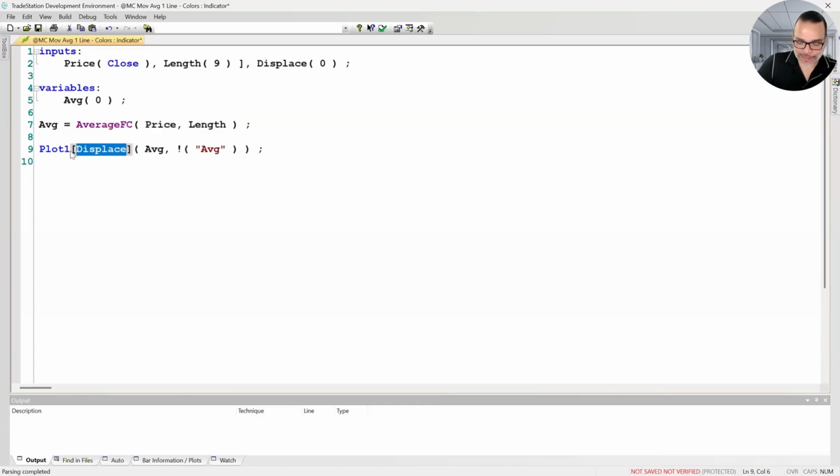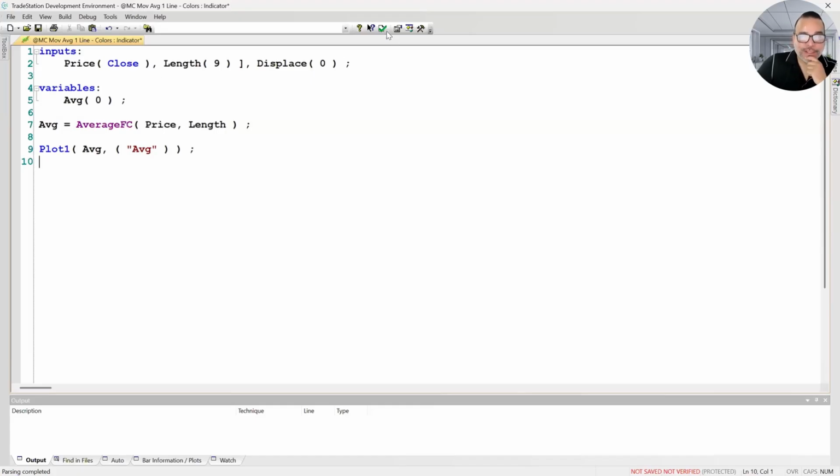I don't need this word either because I removed all the references to this place. So this is going to plot whatever calculation is stored in AVG, and this is my label. Let me remove that question mark. The question mark here is for language translation. We don't need it at the moment.